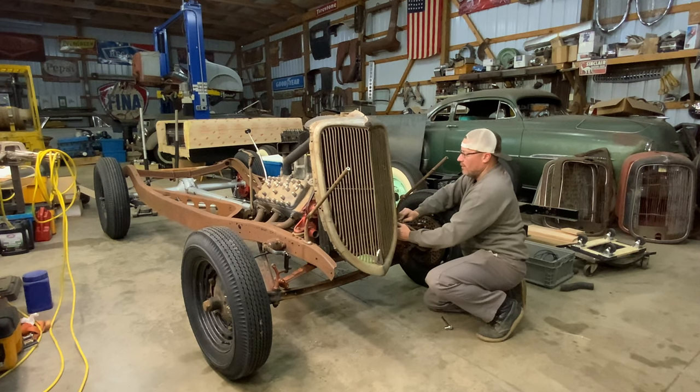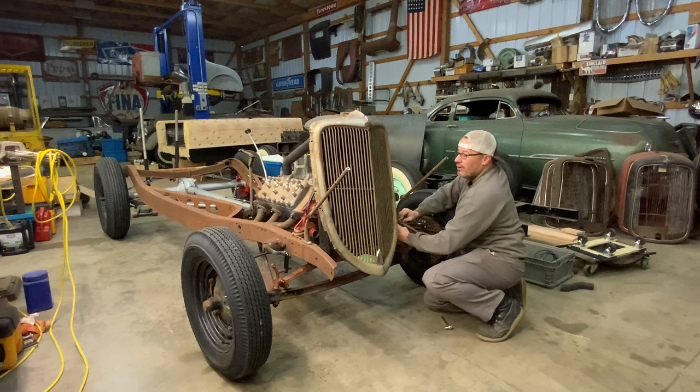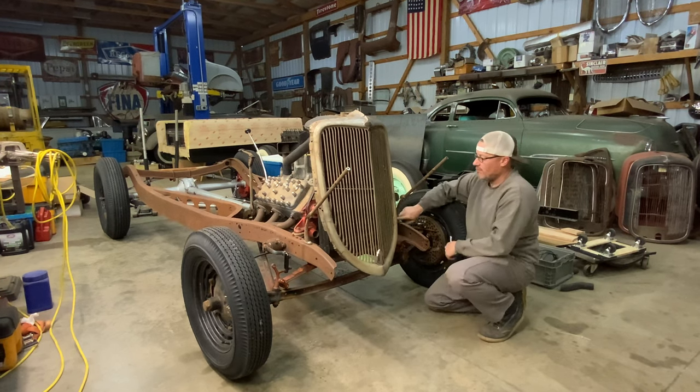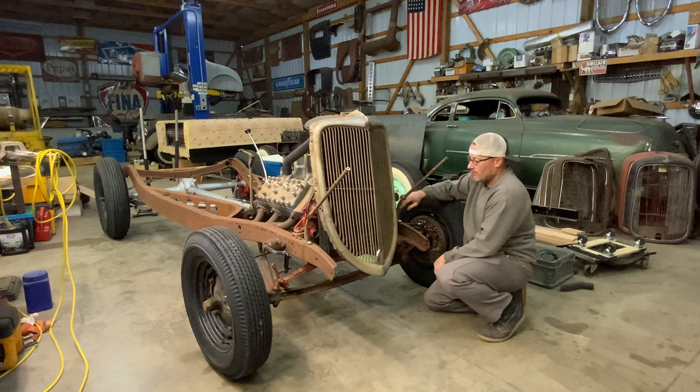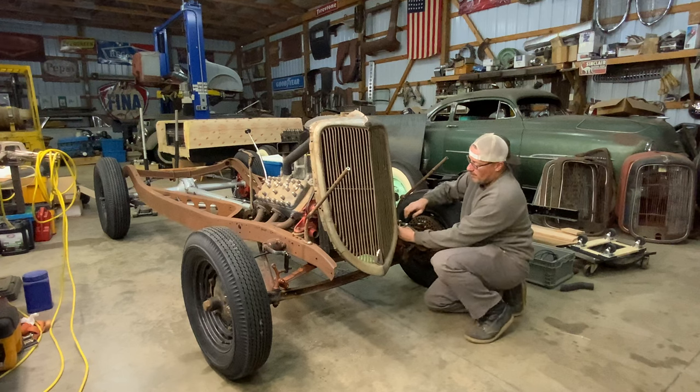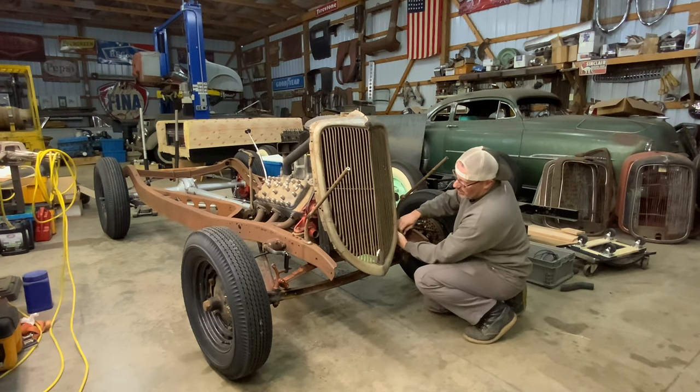We're gonna run a full hood and the inner fenders. So what I'm gonna end up having to do is notch the inner fenders for the headlight bar, which won't be no big deal.